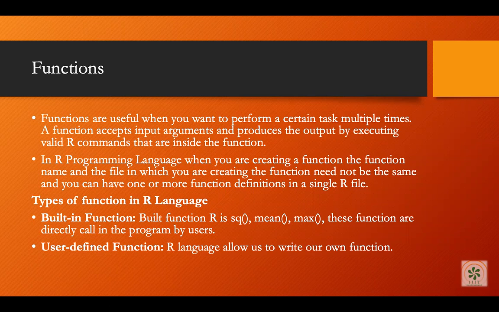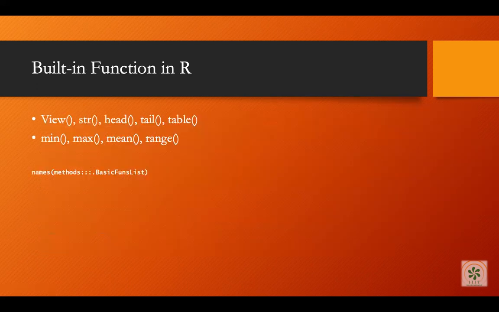And here we have two types of functions available. We have the built-in functions, which are available in R, as well as we can create user-defined functions. Just like in other languages, we have built-in functions and another type of function called user-defined functions. So let's see some of the built-in functions here.